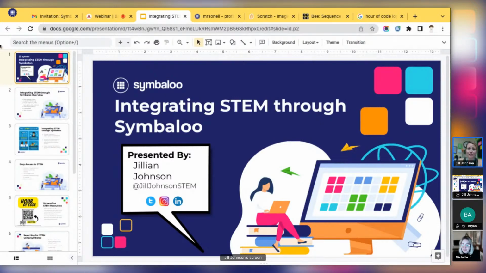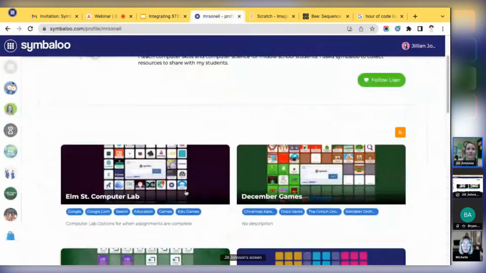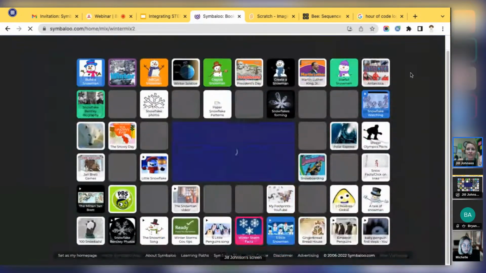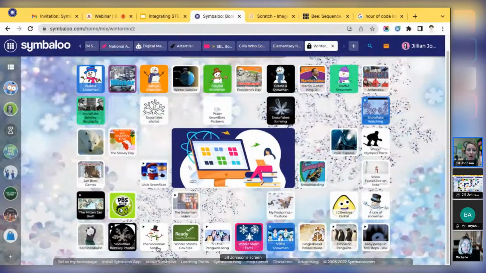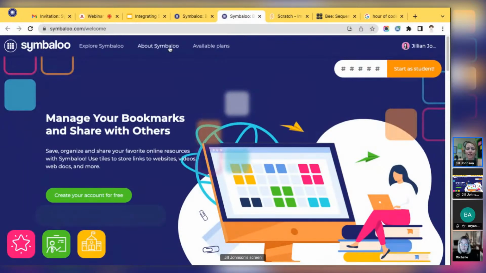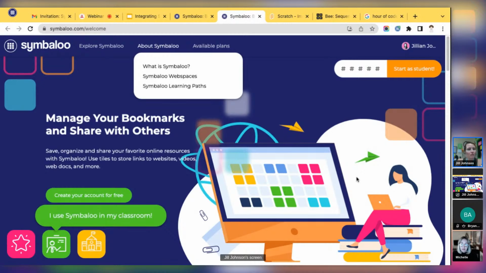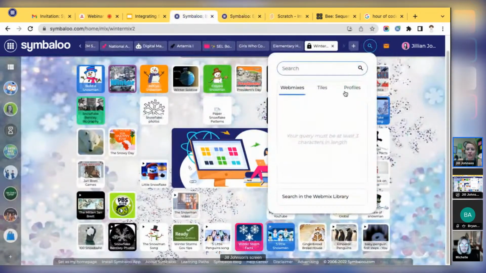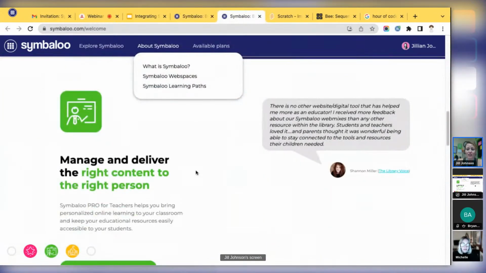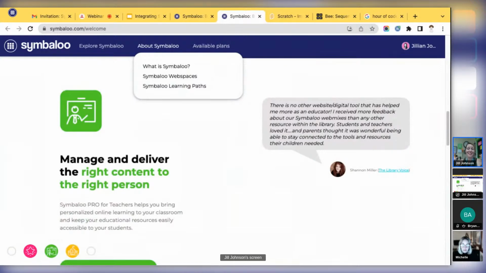And there's a ton of things out there too. I wanted to mention, not even on the Symbaloo tool side, but if you go to their website, you can find a lot of really helpful things on their blog. If you look towards the bottom here and get to the actual website, there's a lot of resources. If you're playing around and exploring with the tool or with the resource library, like I showed, I would also check out the blog because they have some really good videos. There are articles on there, and there's a ton of really good web mixes that the Symbaloo team already made.